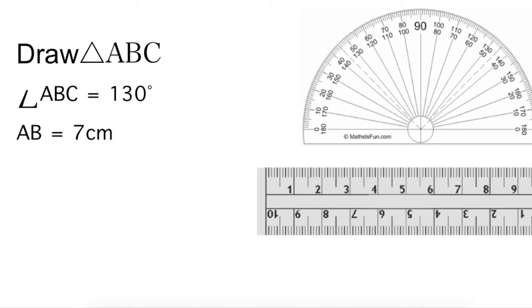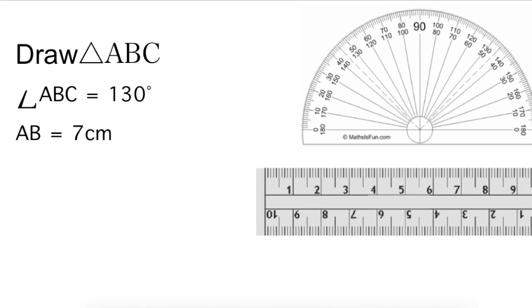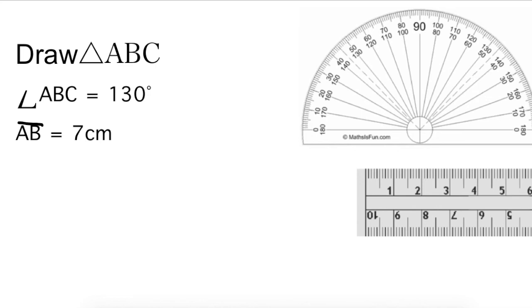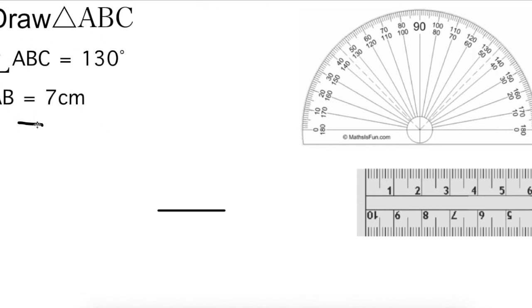Now what we're going to be doing is drawing a couple triangles. And we have a couple specific parameters. So now you'll be using your ruler more often. So we're going to be drawing triangle ABC. That's 130 degrees. And I need to make sure that side length AB is 7 centimeters long. So the first thing I'm going to do is just create a straight line. I'm not going to name anything yet. I'm going to measure this out to be 130 degrees.